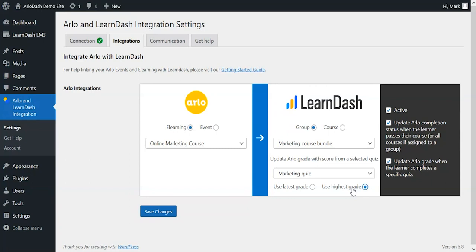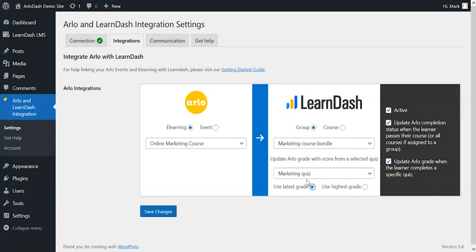So if someone was, say, for example, to get 75% on their first attempt and 50% on their second attempt, if you choose highest grade here, it would pass 75%, as it was always using the highest grade that they've achieved. So I'm just going to choose latest grade so that every time they pass the quiz, it'll just update it with the latest grade that they achieve.